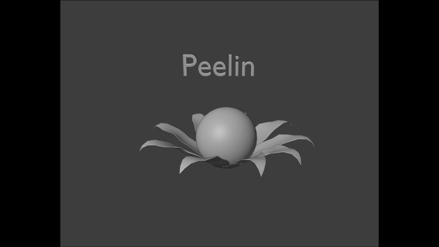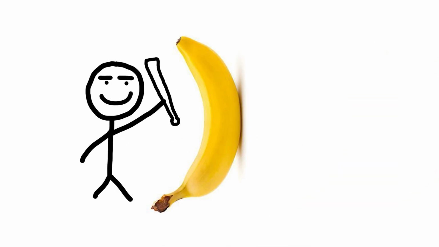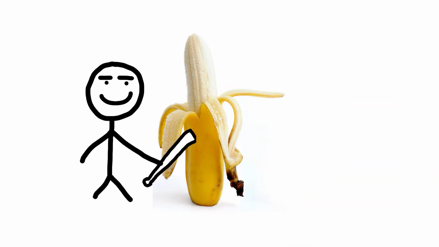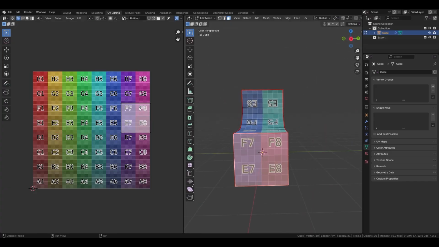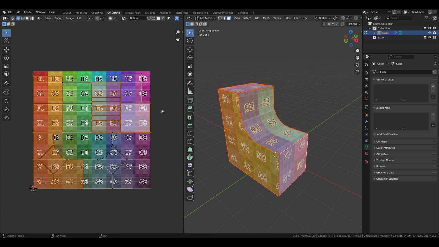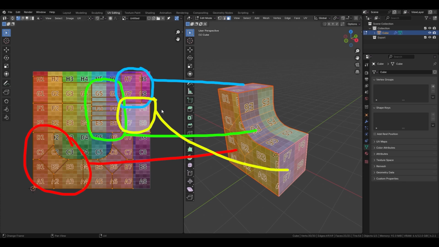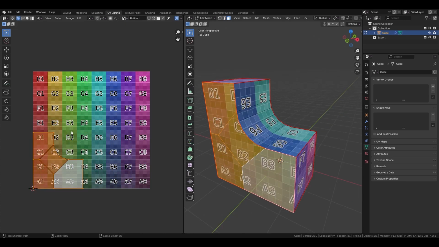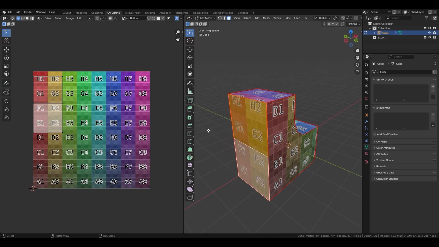Now moving on to the most boring part of 3D modeling, UV unwrapping. Now most people like to use the concept of peeling an orange and laying out the orange skin flat on a table as a way of visualizing UV unwrapping, but I personally like the idea of peeling a banana and putting its skin flat on a table because that looks cooler. But generally the idea of UV unwrapping is that you're telling the 3D modeling software how you want to texture your model, which part of the textures should be applied to which parts of the model. It might be a little hard to get at first, but the more you UV unwrap, the easier it'll be for you to visualize it.